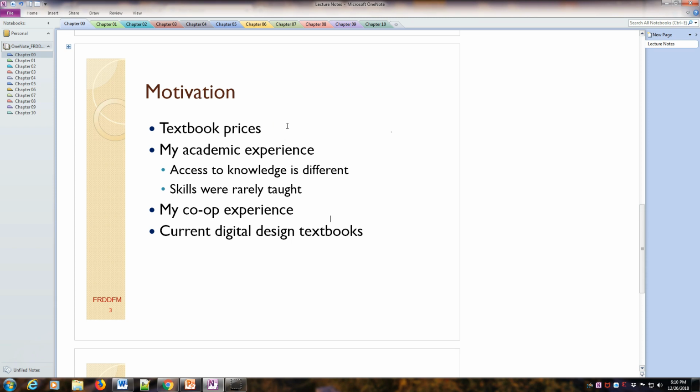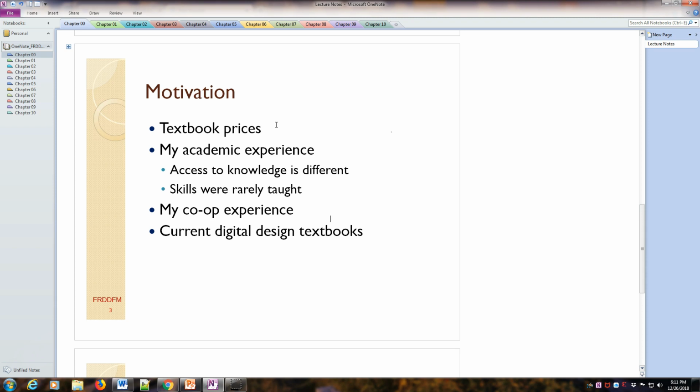Back then, access to knowledge was a little bit different in that there was no internet, there were no computers or anything like that. Essentially, the two sources of knowledge were the textbook and the teacher, so not a lot back then. So because of the lack of computers, this is one man's opinion, the engineering education wasn't primarily focused on teaching skills. It was primarily focused on seeing if you're good enough to be an engineer. They weren't there to help you. They're there to torture you, and I didn't really want to be into that.